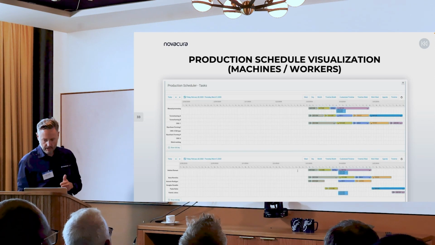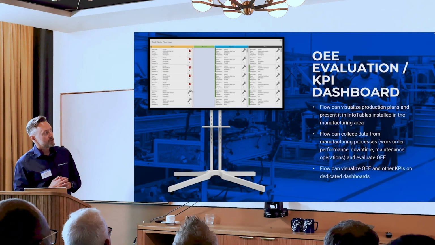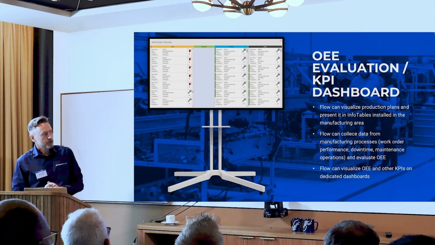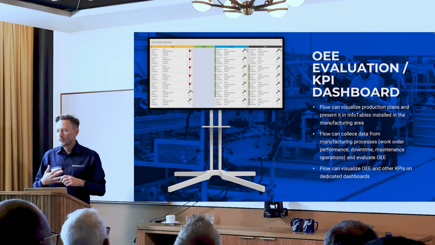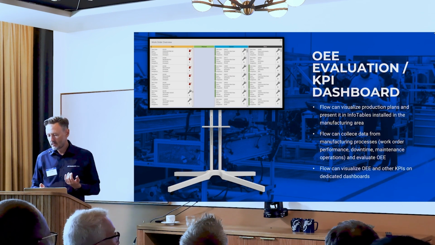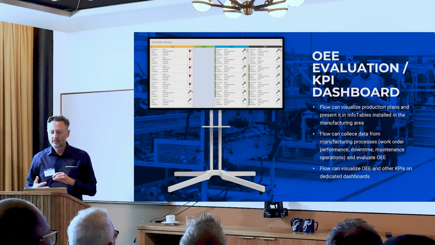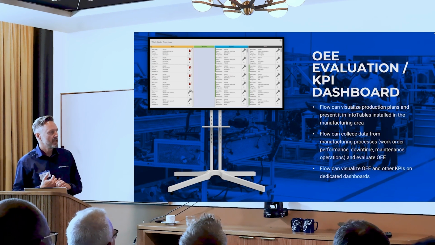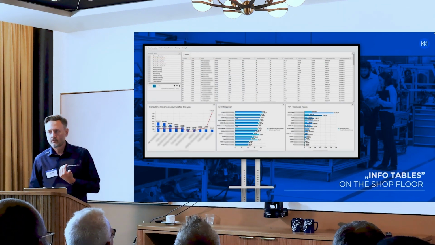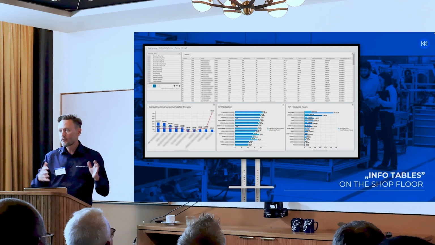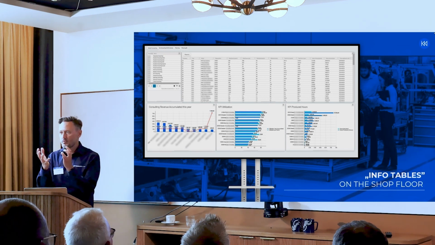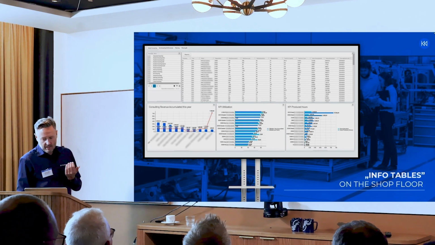Okay, next example, I hope. Some companies use Novacura Flow on big display screens like this one, to present KPIs important for not only management. Sometimes they present a Kanban view where all the operators on the shop floor see the production plan and what they can do in the next couple of minutes. But they also use it to present various KPIs, like, for instance, the OEE factor. So it's displayed in the shop floor area, and everyone from the particular production line could review it and feel the pressure, simply saying, right? So that's another use case.